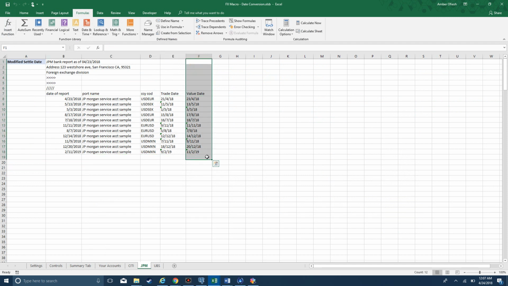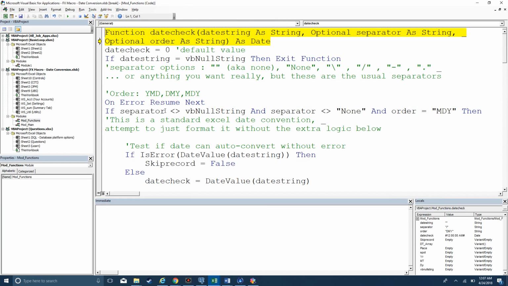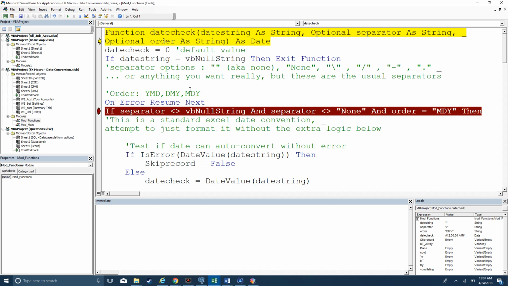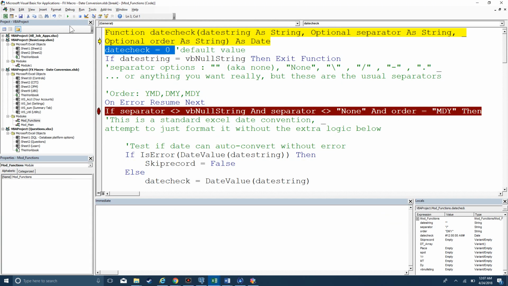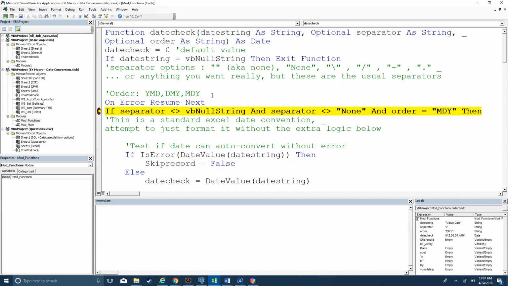Now, keep in mind, our assumption is that the data started here, but whenever we evaluate a blank cell, it's going to come up as 12 a.m. and not be input over here. And so within my date function, I'm going to put a stop break here, and we'll start to evaluate how the date function works once we get a date check value that's not equal to 0. Go ahead and hit play to get to that point.